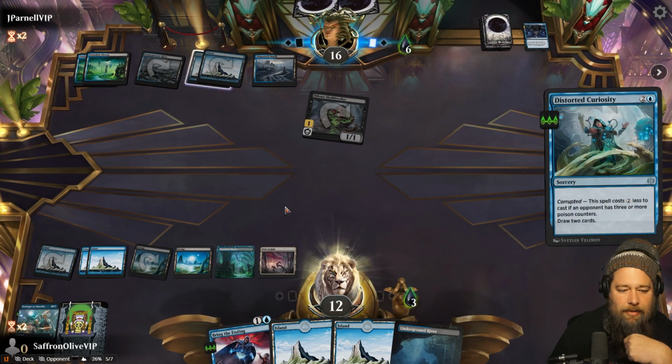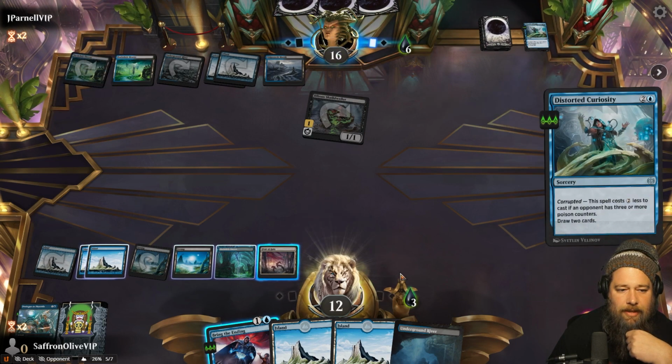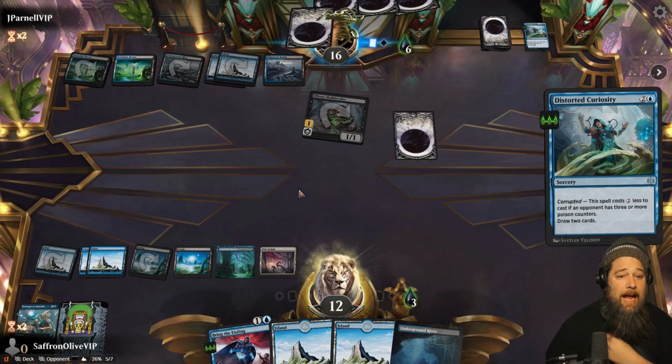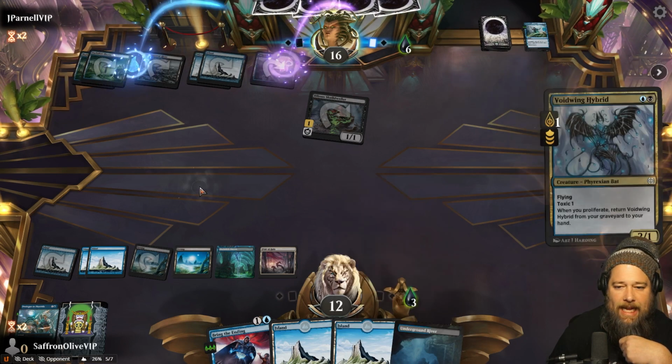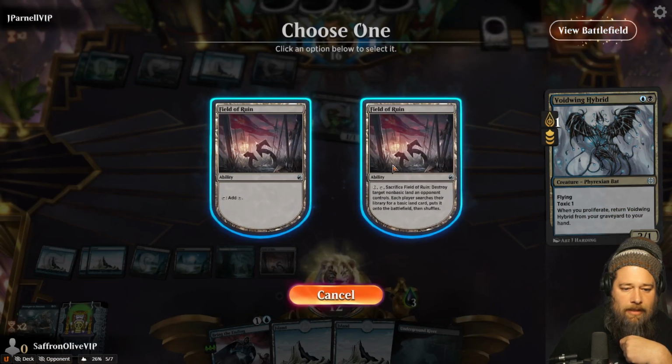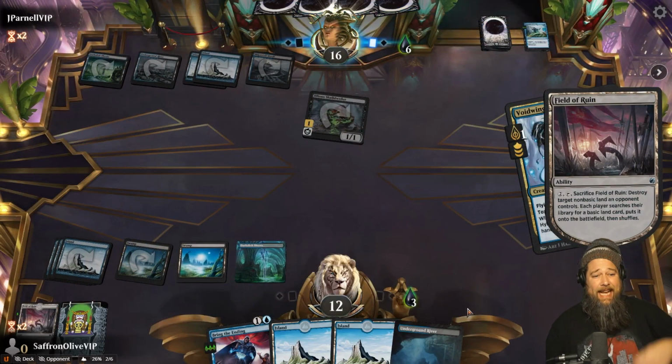Distorted Curiosity, okay. Draws a couple cards. I mean, this is the kind of turn we need to have. We kind of did that. We just drew into all lands. Void Wing Hybrid. Well, I mean, we're gonna thin the deck here. Thin the deck, thin the deck.